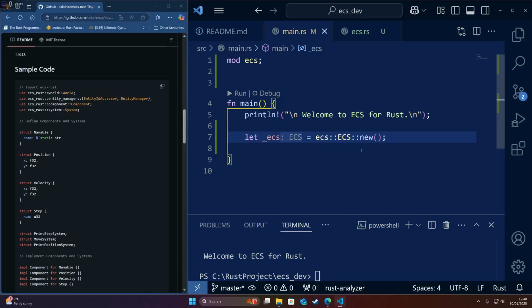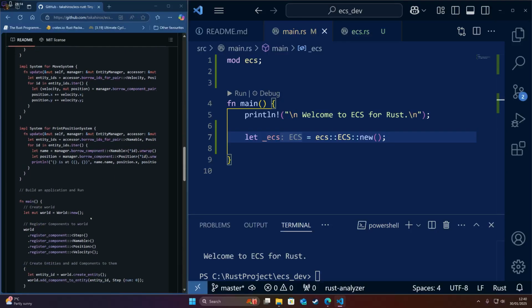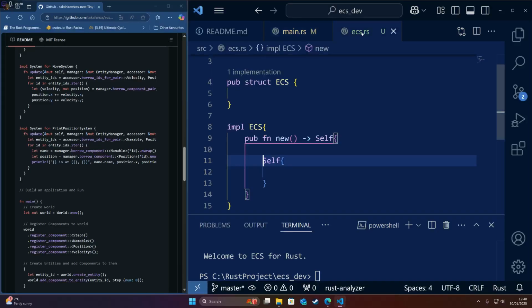Right, so what's the first thing that we're going to need? According to this, let's have a look at the main program. Main, create world. Okay. I'm going to be cheeky. I'm going to put it in the new function.